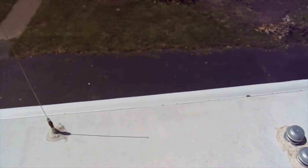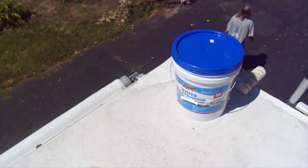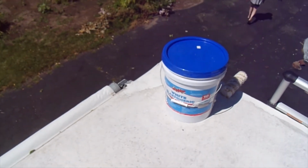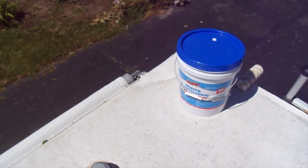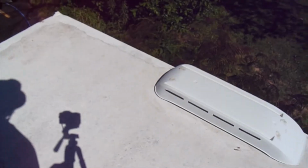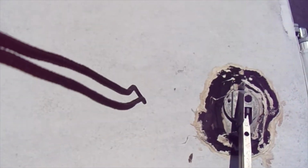So we're resealing our roof, and I'm using this stuff called Seal Best white elastomeric roofing coating. And this is good for EPDM roofs. And it says on there for mobile homes and RVs. There's some construction going on around here, so you'll hear it occasionally. But we're going to go ahead and get started painting around with a brush all these good spots here.